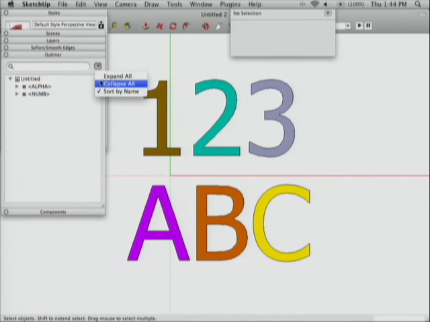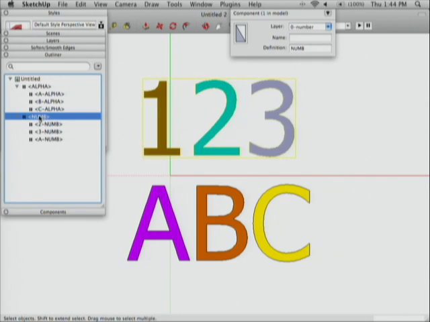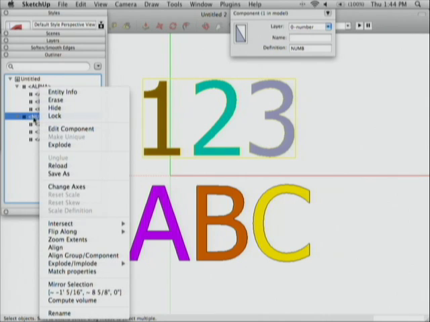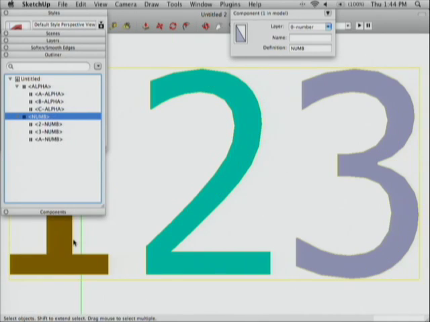So the basic interface is this. You can collapse all, and you can expand all. What this will show you is any group or component, and I made everything a component here. If I make one of these a group, which I could do from here actually, I can right click on an element in the Outliner. I can get most of the context menus, plus some other things, like I can zoom to the extents of this component. So if you're in a huge model and you're trying to find something that you named and you remember what it is, but no one else does, this is a great tool.